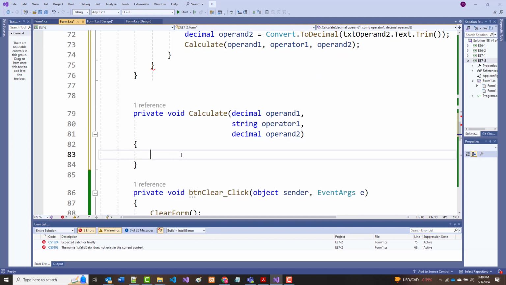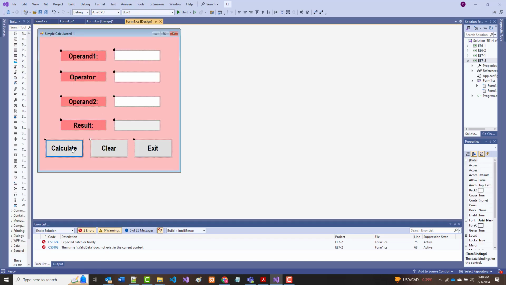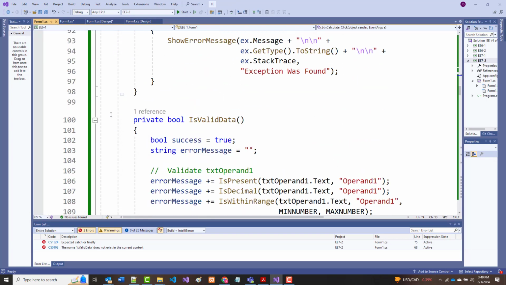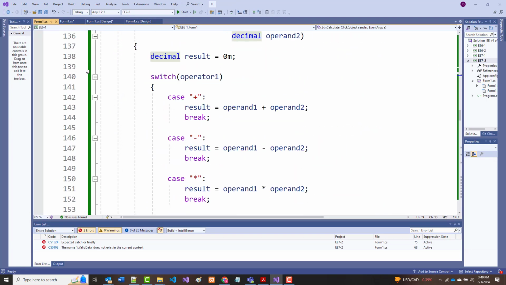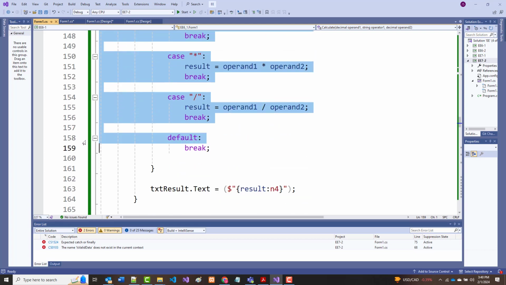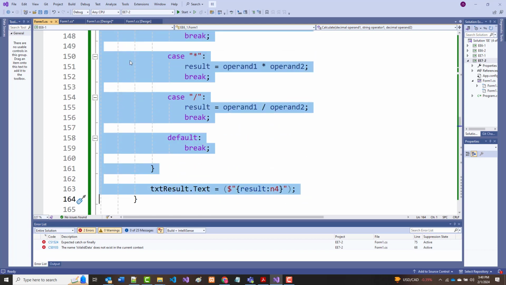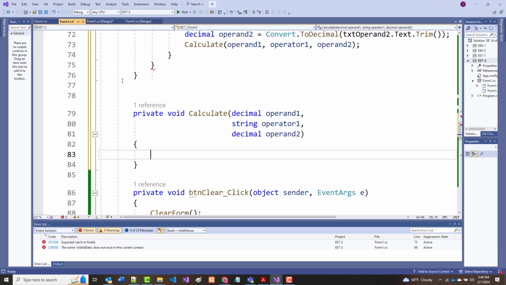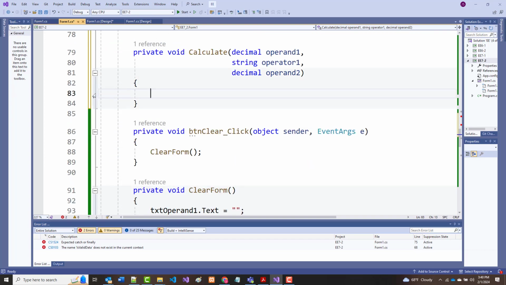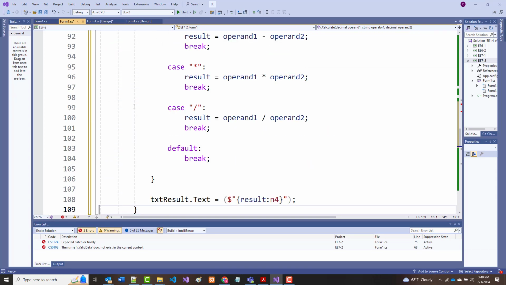In fact, in that routine, that's going to be the same thing we did earlier. And what I mean is, if you remember, we did this. So I might as well copy that in right now. So now our calculate routine is done.